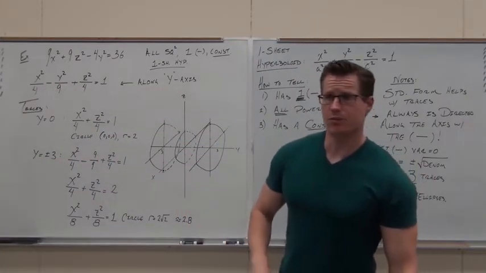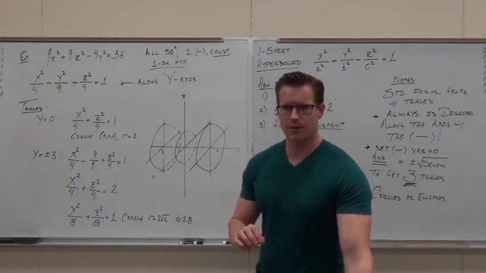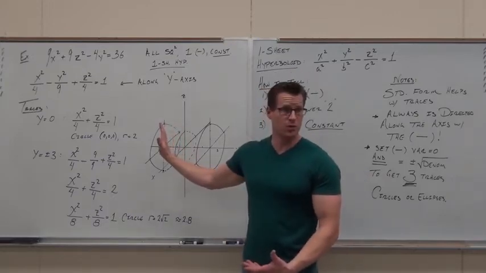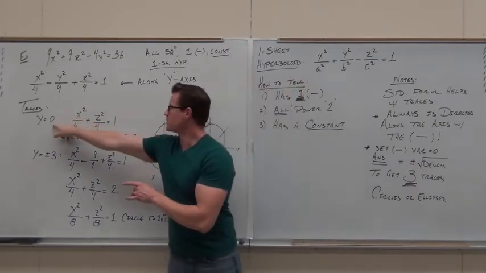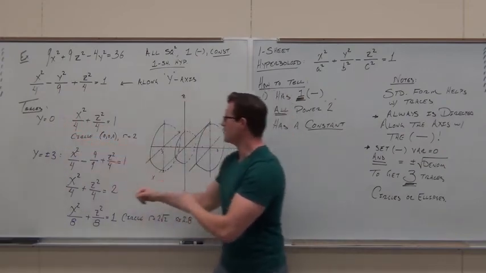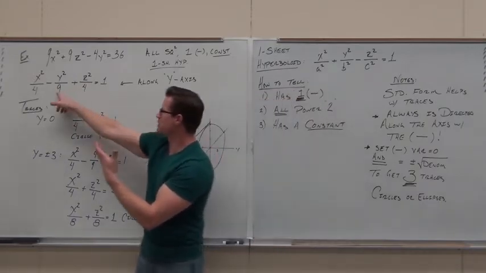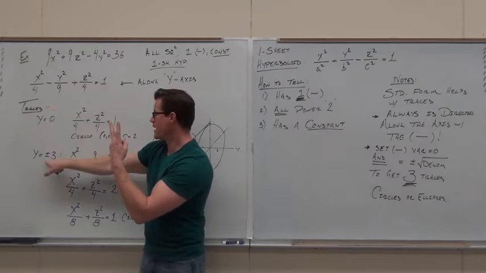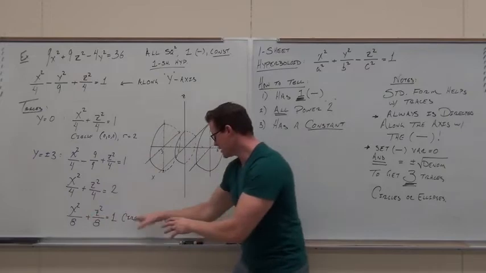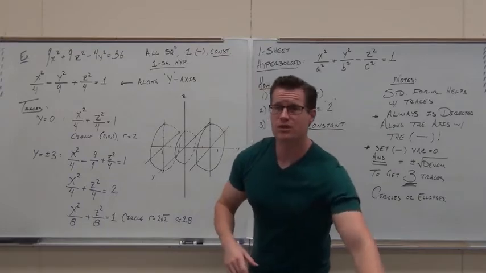Those things that we just drew are called traces. You need at least 3 of them to do a good job. We typically like one on a coordinate plane, and then the other ones will always be parallel to a coordinate plane. How do we get this one? Set the negative variable equal to 0, which gives us a picture of a circle right there, at y equals 0. Go along the negative variable's axis and plug in some reasonable numbers. Typically the square root of that number, plus and minus, gives you 2 other traces, at y equals 3 and y equals negative 3. When we plug it in, we get another circle, it's just bigger. Make sure these things change. They are not cylinders.